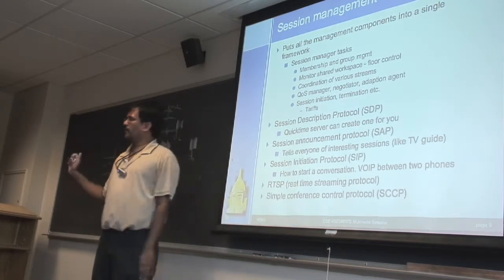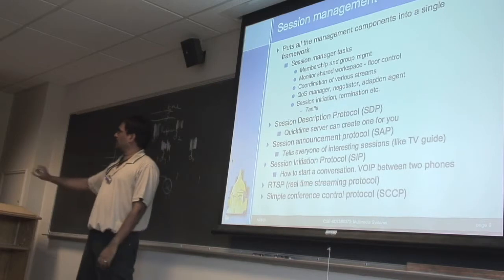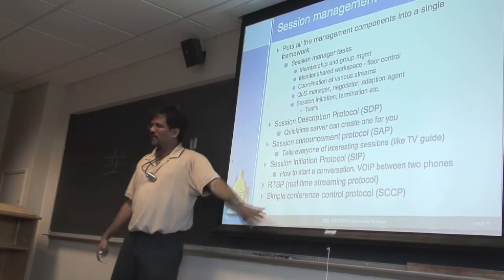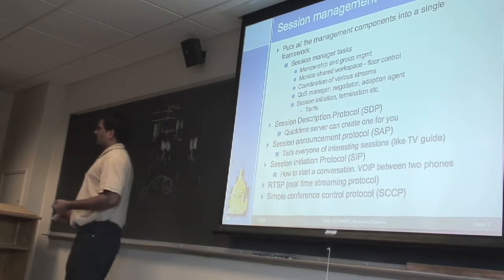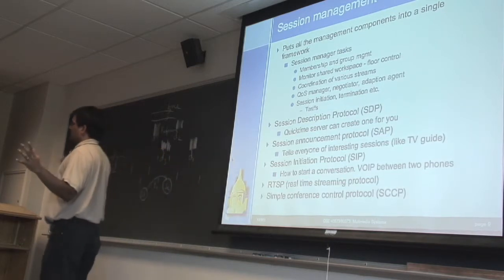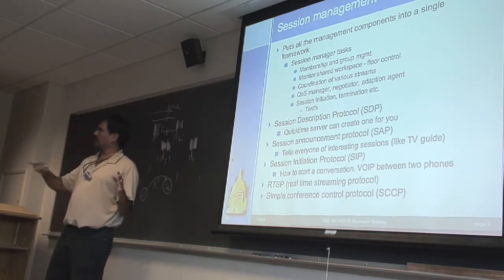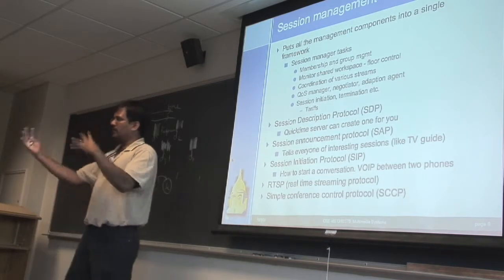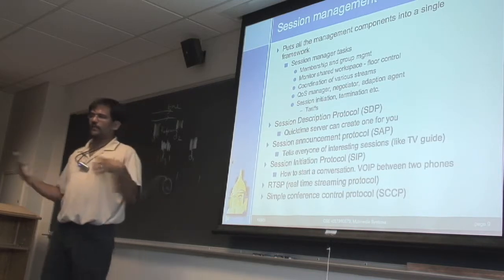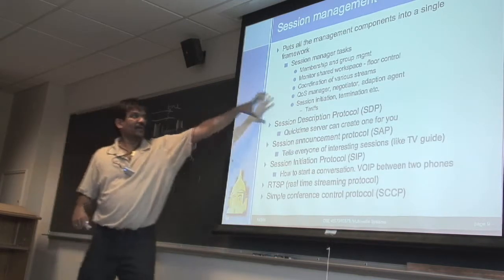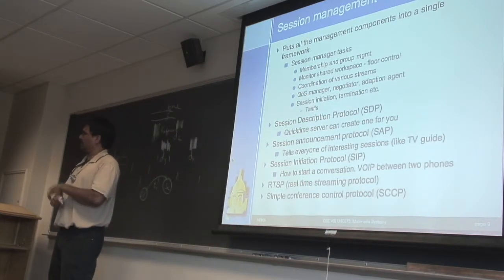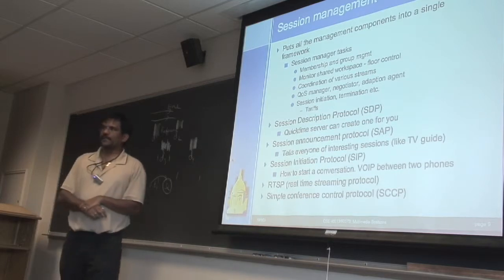The real-time streaming protocol, I think we've mentioned before, is one of the ways that you actually send the packets, whether it's UDP or TCP, right? And there's a protocol to figure out conferences. So essentially, together with all this, if you want group communication, you have to figure out what happens within a session, in terms of who gets control, how you mix the different streams, how you make the streams fit for different, heterogeneous environments. And then you have to have a way to announce it to others, a way to join in, and have a full setup, right?